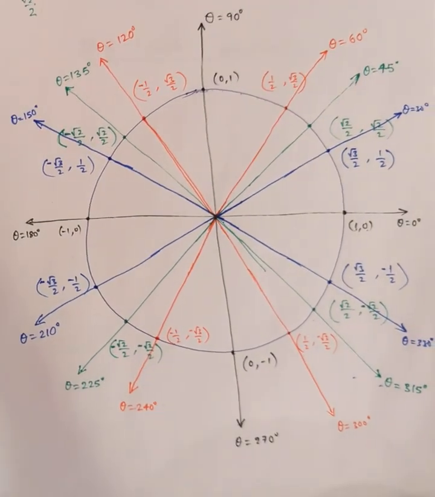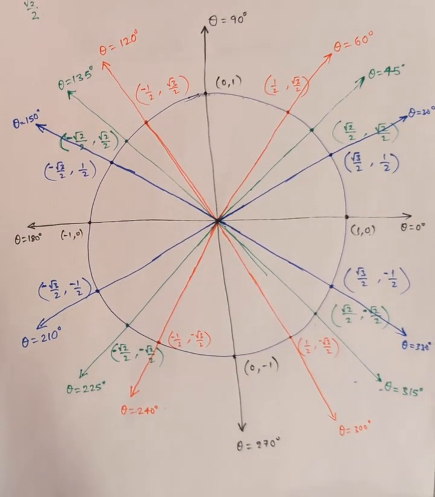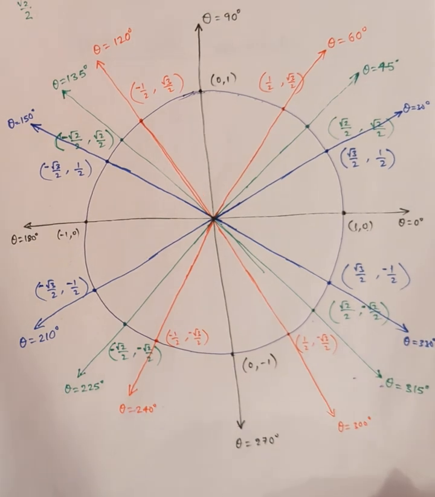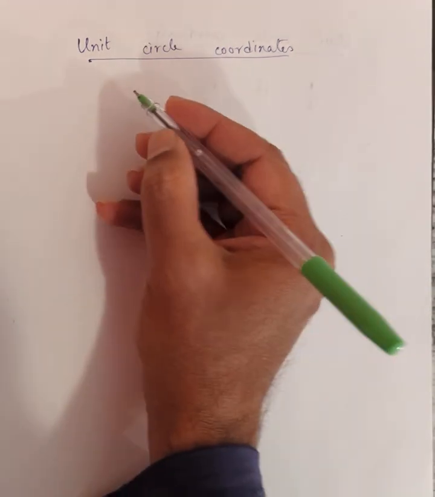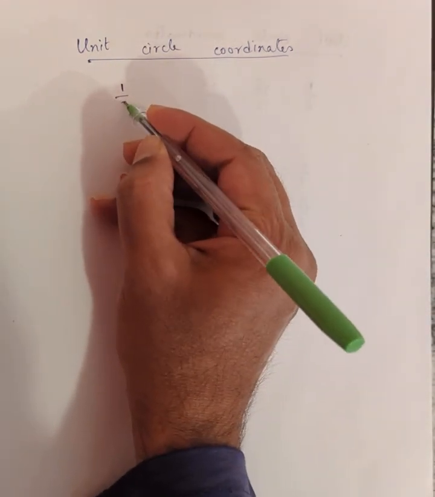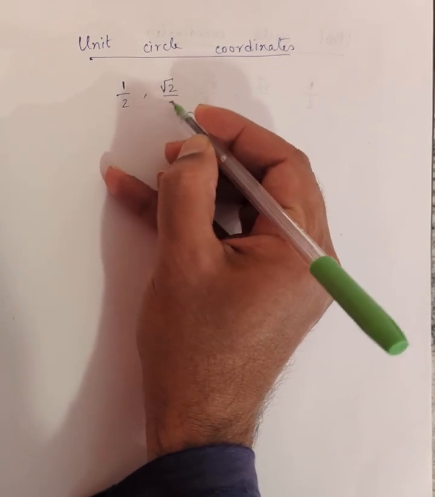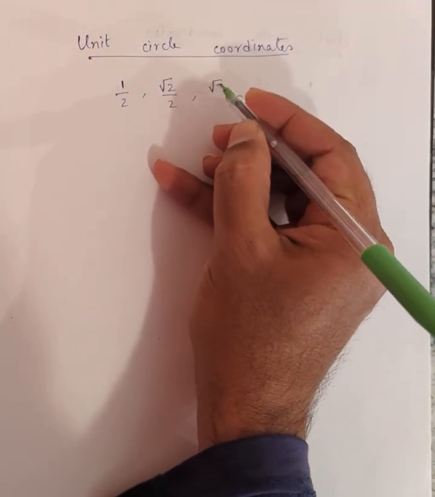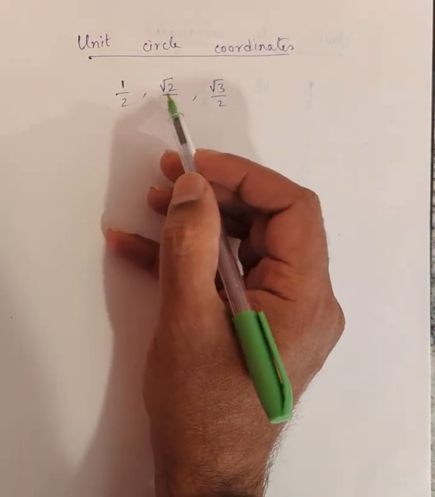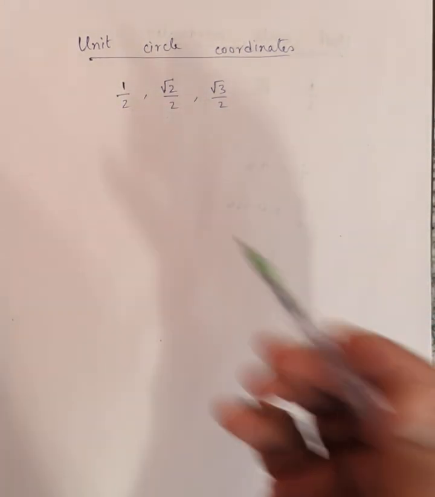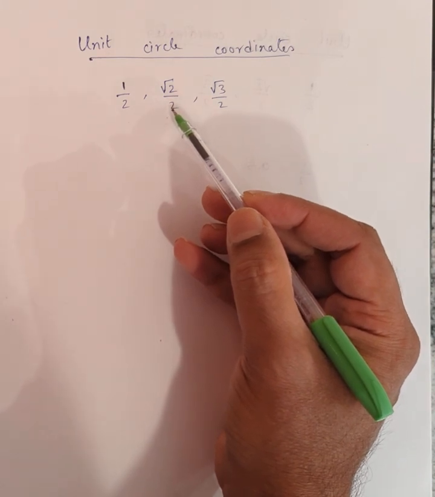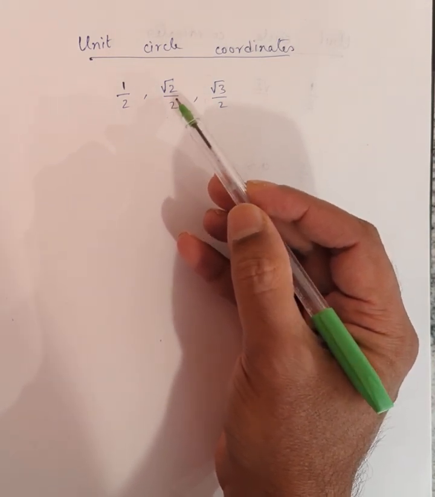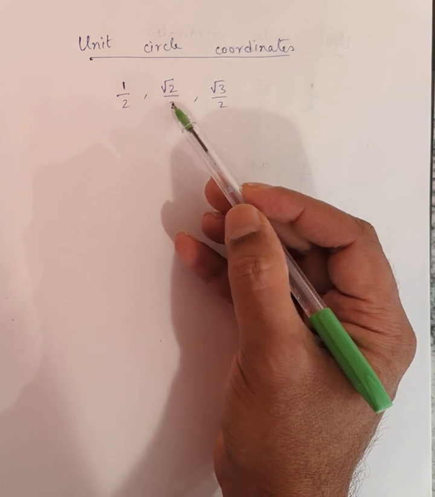Unit circle coordinates. When you look at a completed unit circle, it seems like a lot of information and it might feel overwhelming at first. But what I want to tell you is that the unit circle uses only three fractions: 1/2, root 2 over 2, and root 3 over 2. If you want, you can think root 1 over 2, root 2 over 2, root 3 over 2. Wherever root 2 over 2 appears, it's independent. That's the only thing that you're going to see at that point.